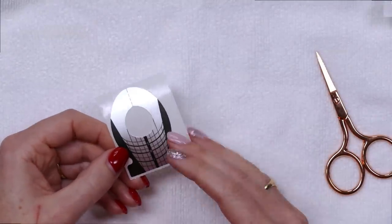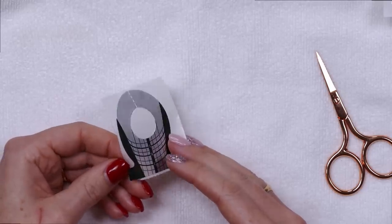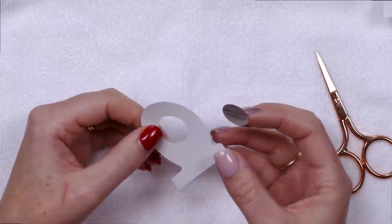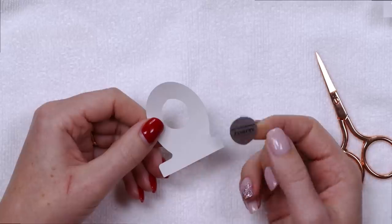So the first thing we're gonna do when we do our nail form application is we want to peel the form off from the backing. If you're wearing gloves, this can be a little bit difficult to do. So this is one of the few times that I recommend you practice without gloves on.